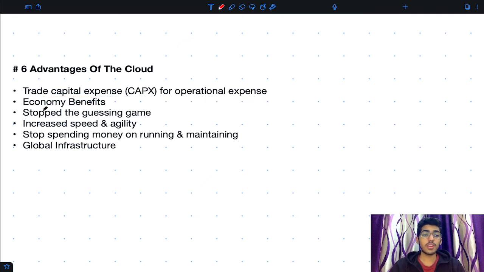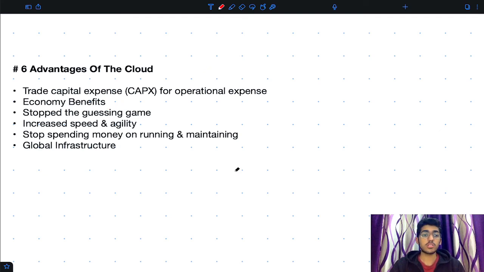Now the second point is economic benefits. Now most definitely we'll be getting economic benefits, right? Because the cloud providers like AWS or any other cloud provider are actually being used by a lot of organizations and at a really large scale. So the prices of the services that are offered are really affordable, and which all in all makes it more reachable worldwide. That means we'll be getting a lot of economic benefits when we'll be using these particular cloud services.